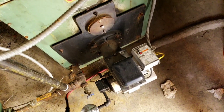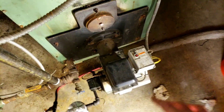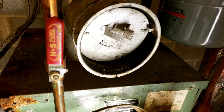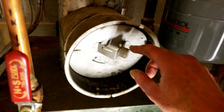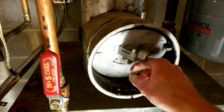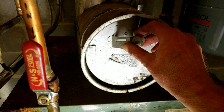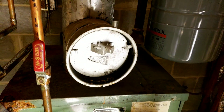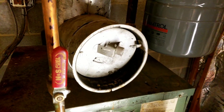Last year I woke up and it was freezing cold — I actually changed this out. I keep spare parts just in case. So for the last five years we've lived here, this damper has had a screw in it and it's been fixed and hasn't moved. The guy who came to service the boiler in the fall must have, when he cleaned everything, taken the screw out, because I heard a clanging.